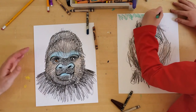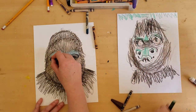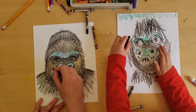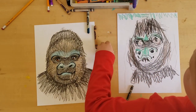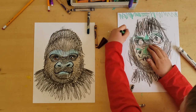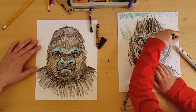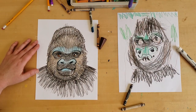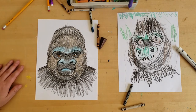Okay. What do you think, Alex? Pretty good? Mm-hmm. But I don't even know that they look like trees. Tiny. And this is a good green tree. Totally. Here's two different gorillas by two different artists. So they look different. And I think they're both awesome. Do you like them? Yeah.